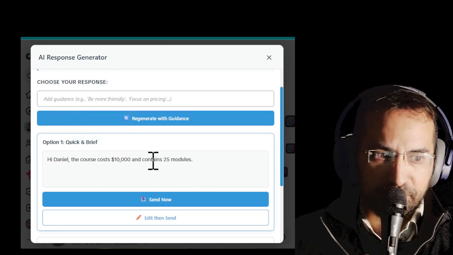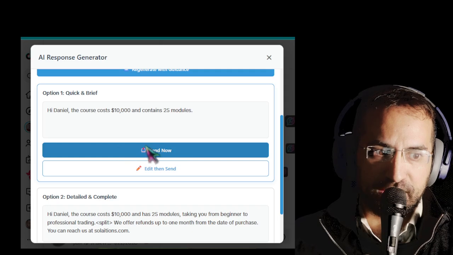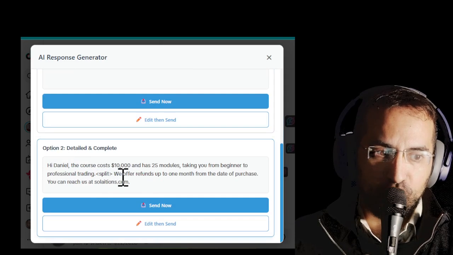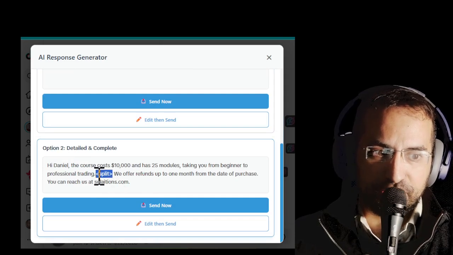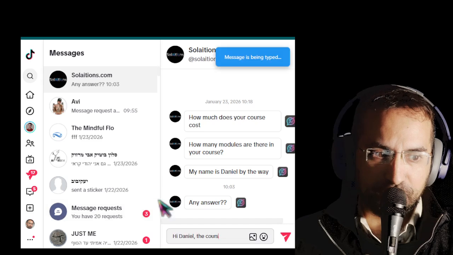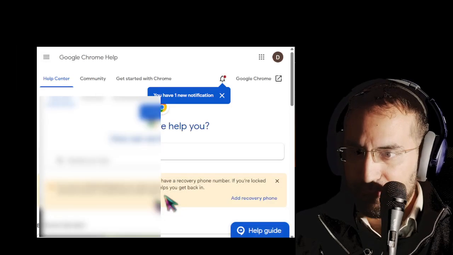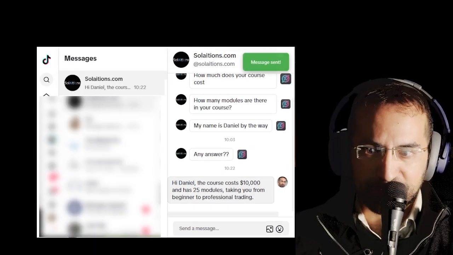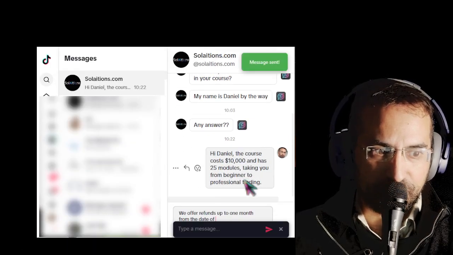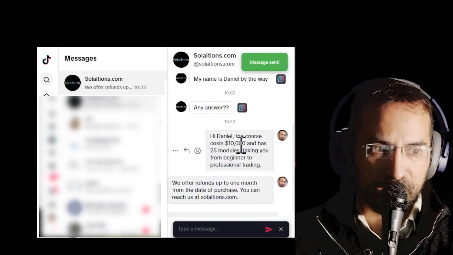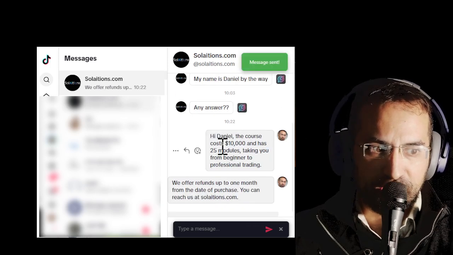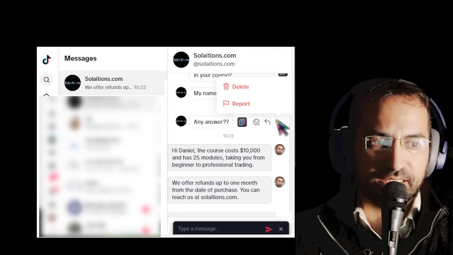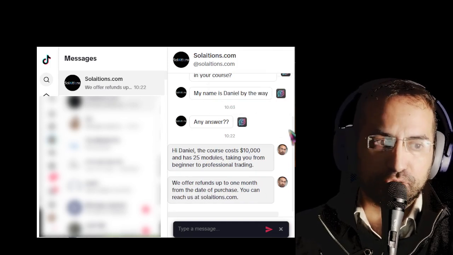Now, you can literally choose a message that you want to respond to and click send now, and it will even have a long message. You can have a long message which will split into two messages. If you just click send now, you'll see the action happening right now. Let's watch that. As you can see, it's responding right now. It answers in two different parts because we asked it to split the message. So it's answered both questions in two messages, which is absolutely fantastic. And it's answered according to the prompt I gave it.